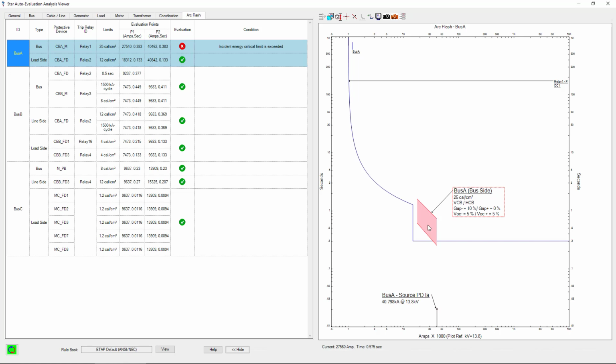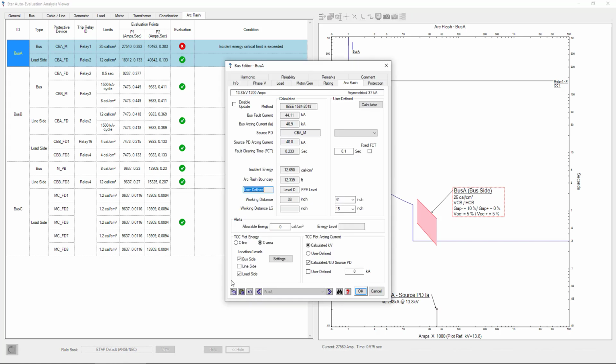Perhaps some light detecting relays or a faster trip device operation, or whatever technique we decide to use, perhaps differential protection. However, in this particular location, to reduce the incident energy, or to mark it as passing, we must identify what energy level we could limit based on our normal overcurrent protected device settings.